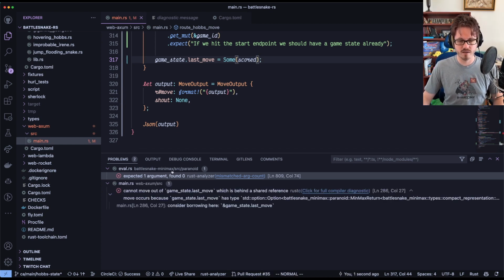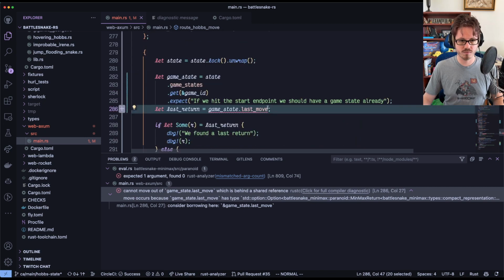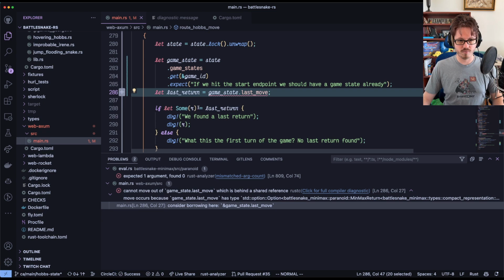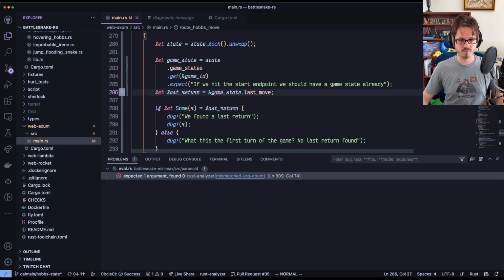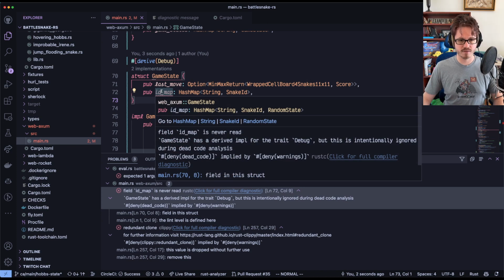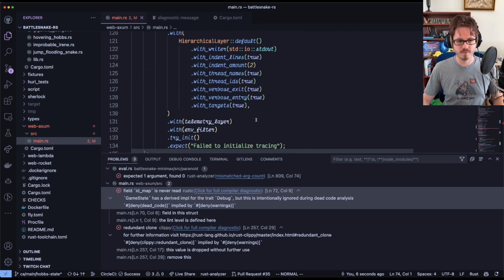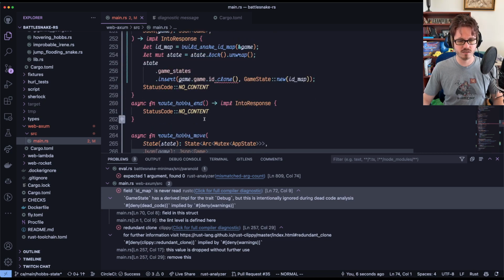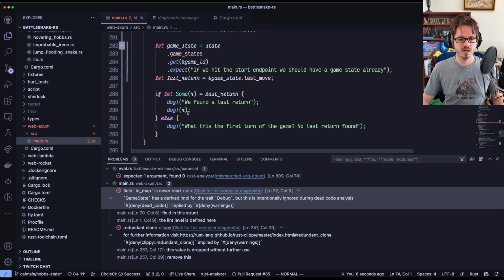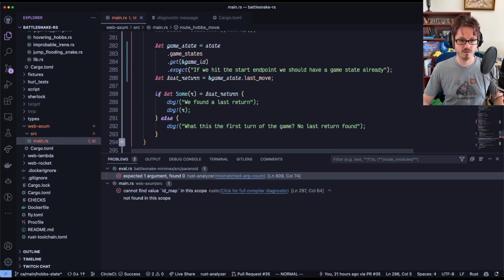There we go. Okay. Can't move out of last move, which is behind a shared reference. Consider borrowing here. Okay, sure. ID map. It's never read. Oh, okay. I want it to be read though, because we'll deal with you in a second. I don't want to be pulling ID map from here.